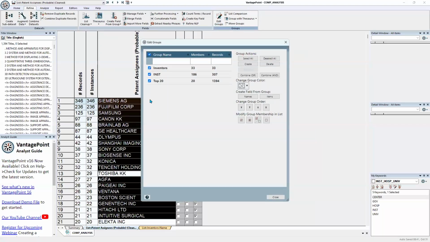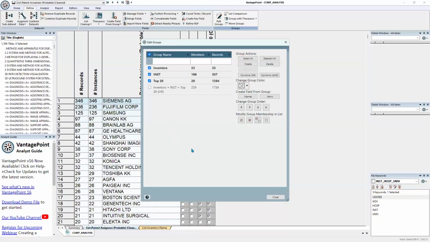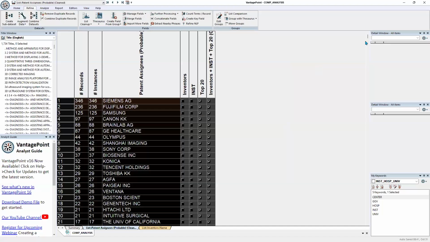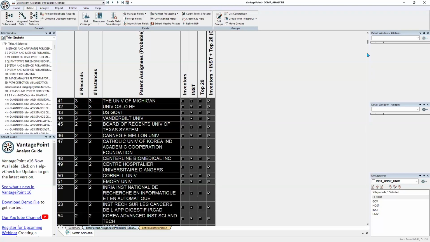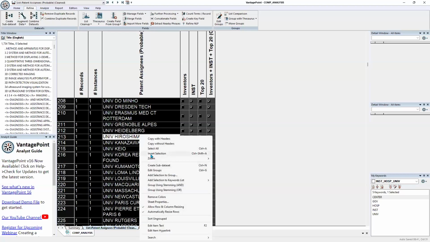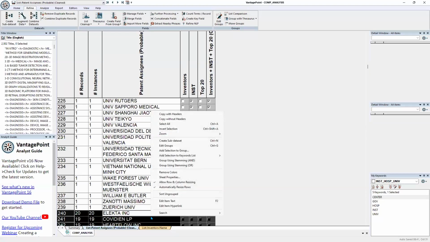If we select all of these and we OR them, and I'm just going to work with this temporarily, we're going to be able to identify everything we've so far grouped. If I sort, this is going to give me all of the information that we've grouped in this list. Now, if I right click and invert selection, I'll have everything that we haven't grouped yet. And I'm going to right click and add this to group. So add to group, add selection to group.